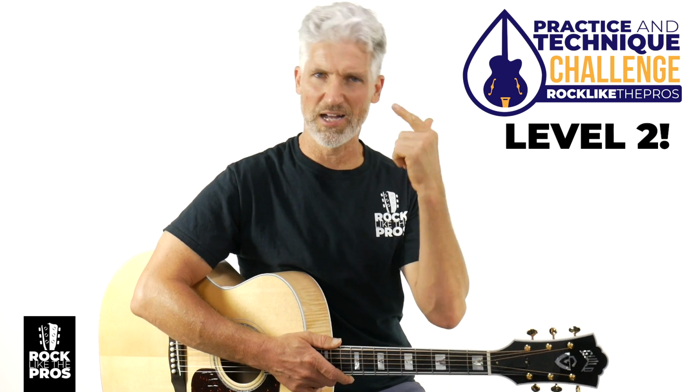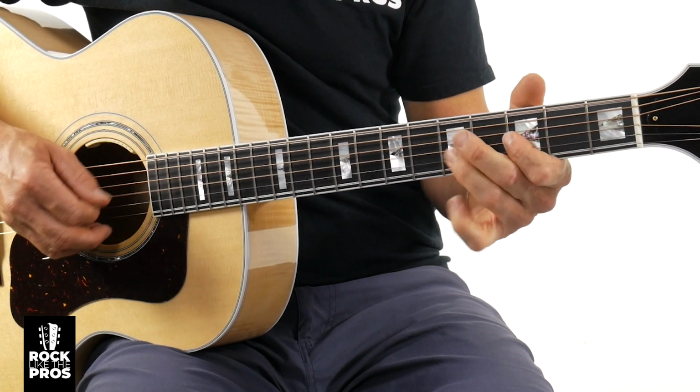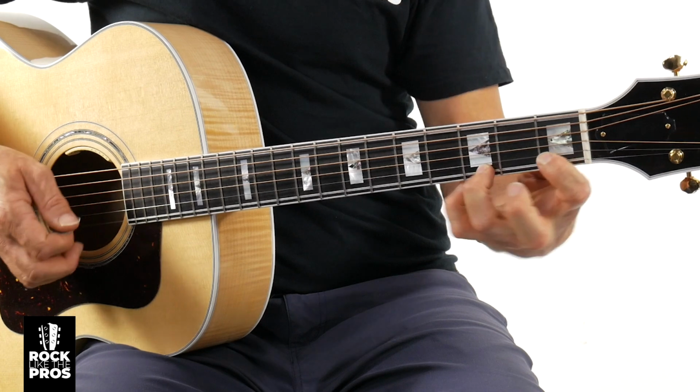All right, let me show you exactly what we're going to be learning. You're going to notice this is exactly the same exercise that we did previously, except instead of using 1 and 2 like we did before, we're going to be using 1 and 3. So the first finger and the third finger.